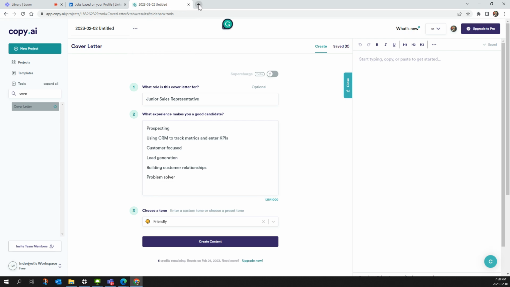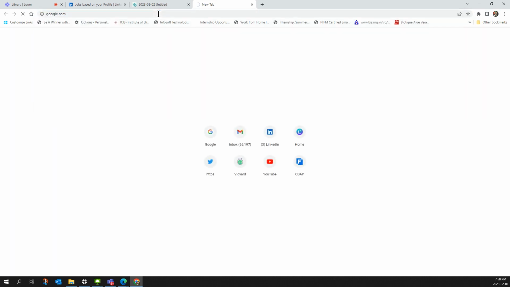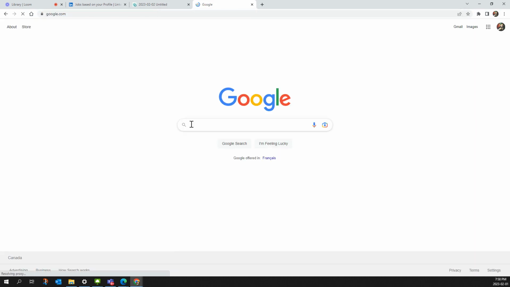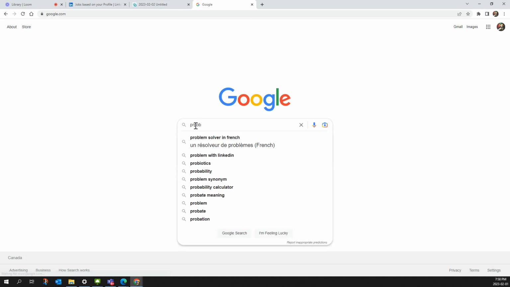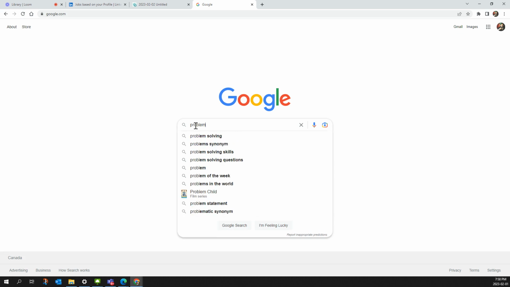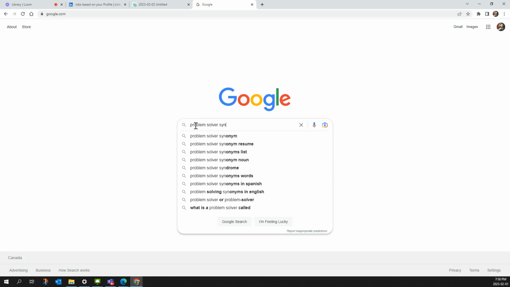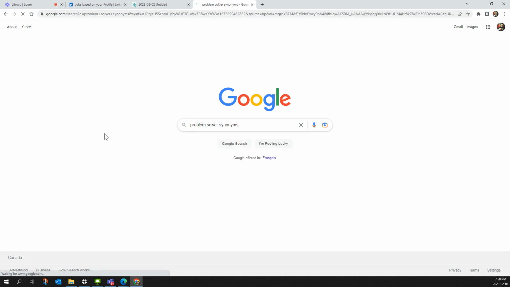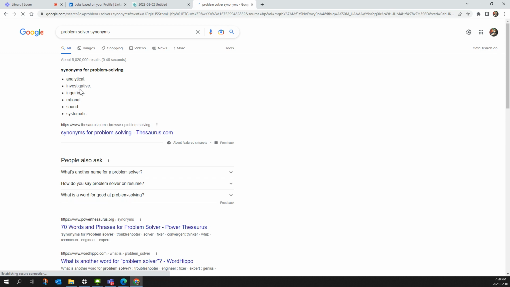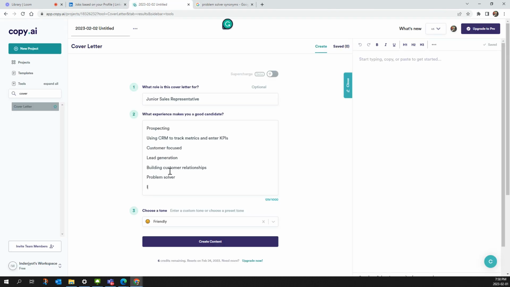So let's do this. Let's open another tab, Google, and search problem solver synonyms. Investigate is a good word. Now, this is sales related, so you want to be able to investigate what problems a particular client is facing.